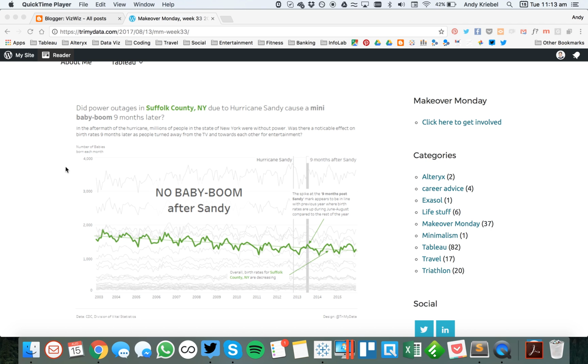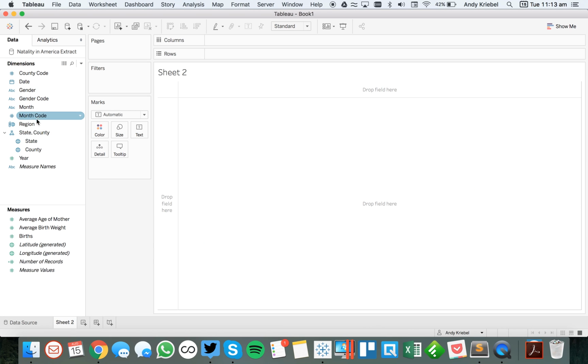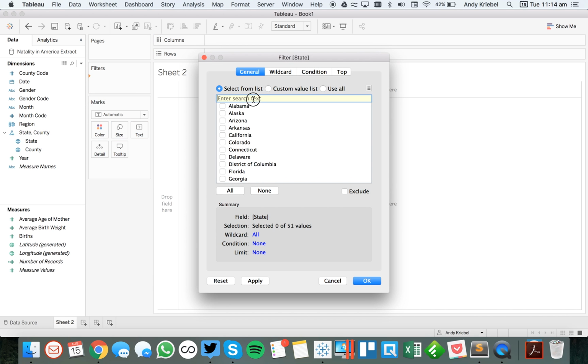In this week's Tableau Tip Tuesday, I'm going to review with you what Eva did here in this visualization to create a trend line for only a single member of a dimension. Eva had asked me on Sunday how to do something like this, so I thought I'd share it with you as well. For this example, I'm going to use the same data set that Eva is using. The first thing I'm going to do is filter down to my state of New York, because I know that's the state she used.